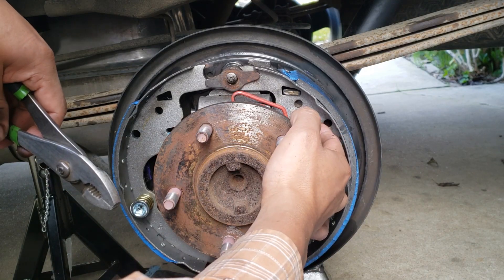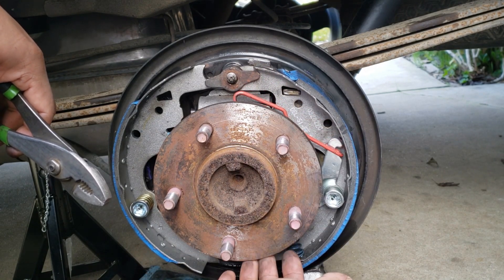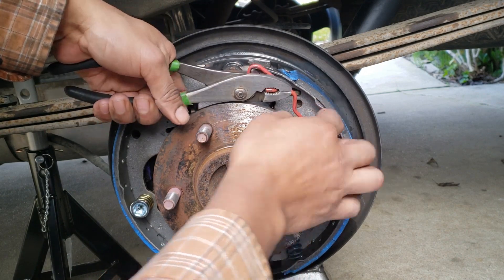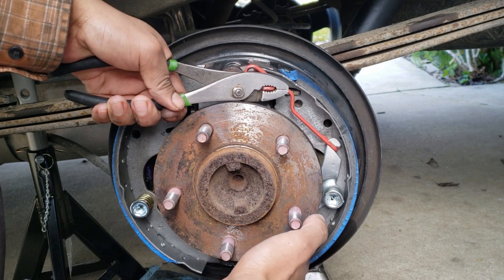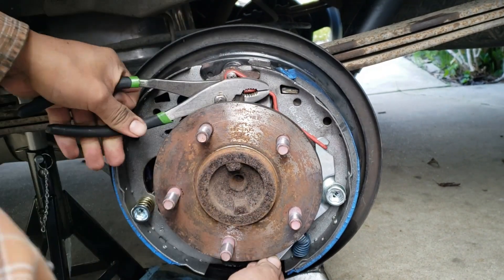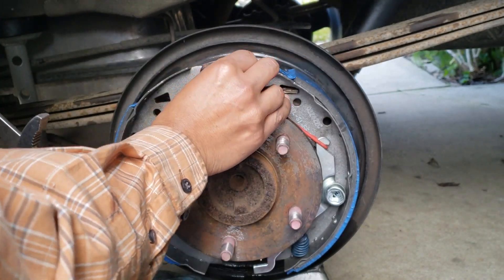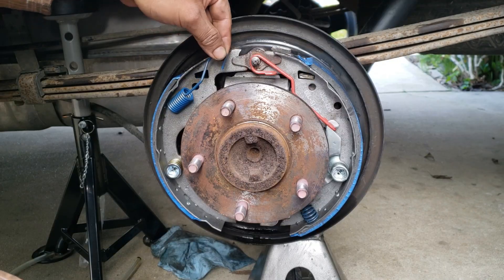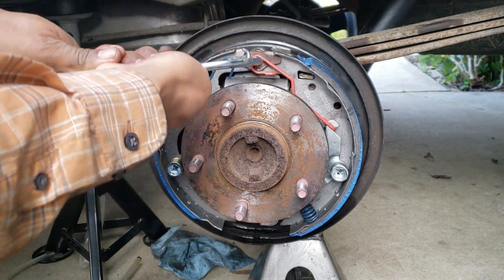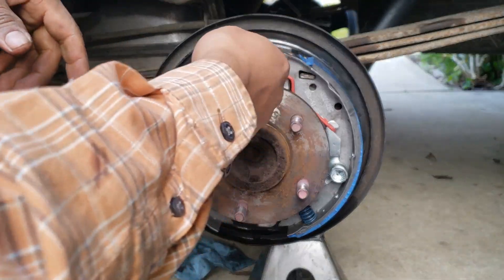Here's a tip for setting the actuator link, color-coded in red from the new kit. You're going to pull the actuator lever with one hand and with the pliers you're going to pull from this little hook, so it'll look like this. Make sure you have enough room for the other spring, and the rest of the springs are a piece of cake using the brake spring pliers. Get that last one in and you're done.